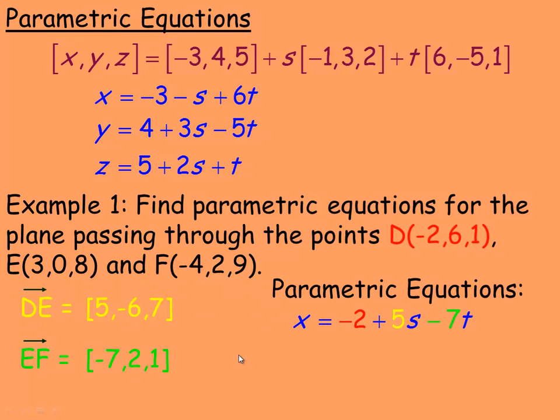So to write the parametric equations, they would look like this. X, Y, Z equals. Now, remember the constants here represent the coordinates of a point on the plane. So I used D. I could have easily put 3, 0, 8 here, or -4, 2, 9, but I used the coordinates of point D. And then the coefficients of s here are the components of one of the vectors parallel to the plane. I used DE here, and the -7, 2, 1 are the components of the EF vector. So that's what the parametric equations for this plane could look like. And of course, you have different options for these numbers.